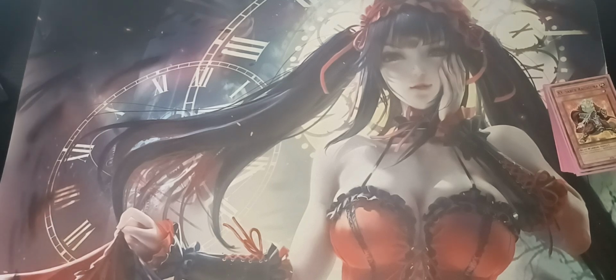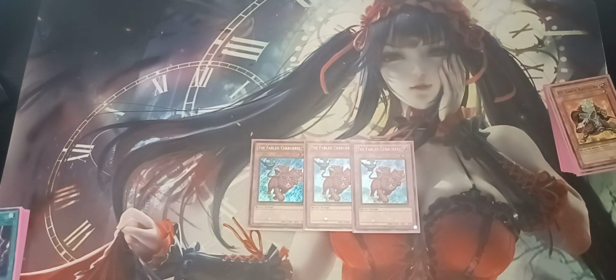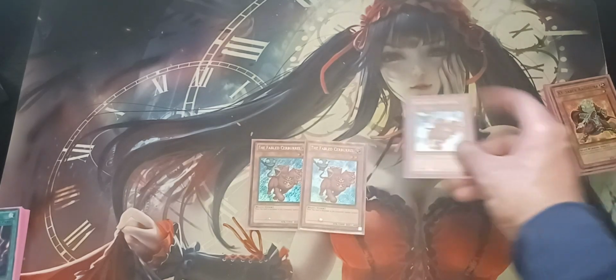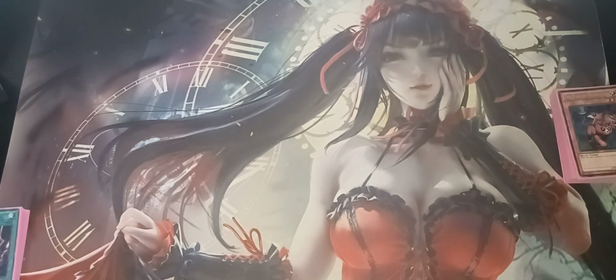Then my last would be, this is not an xx-saber, this is not a tri-brigade, but it's Fabled Cerebro. This is how Cerebro works. It's a tuner as well. When this card is discarded from the hand to the graveyard, special summon it. So that's already just like Kuras's effect. You're going to discard, then you special summon because it is sent to the graveyard in any way. So that's how the lineup is for my monsters.